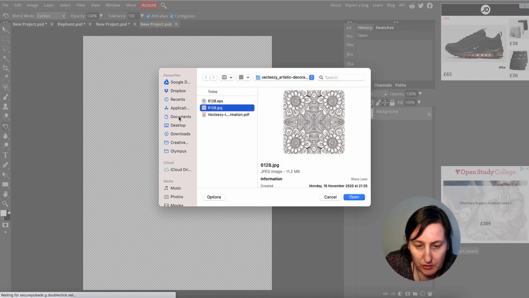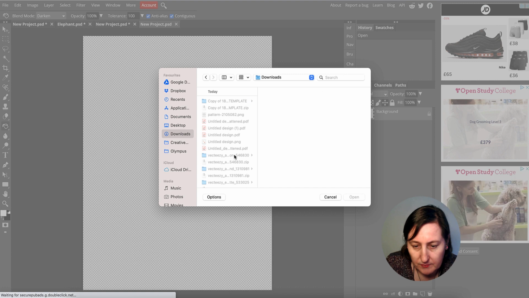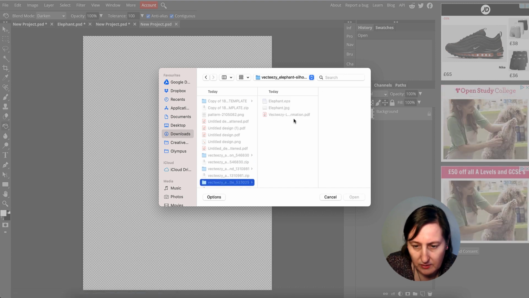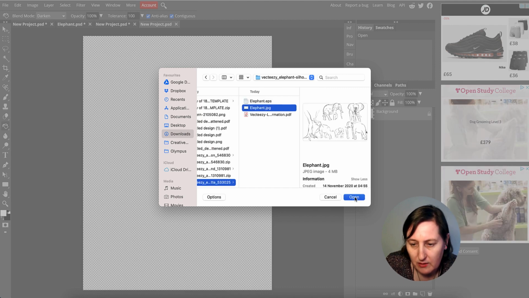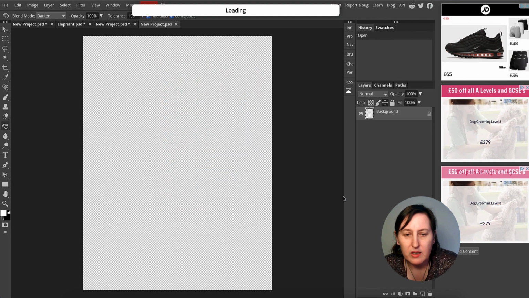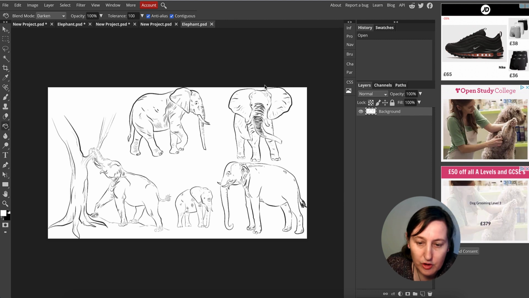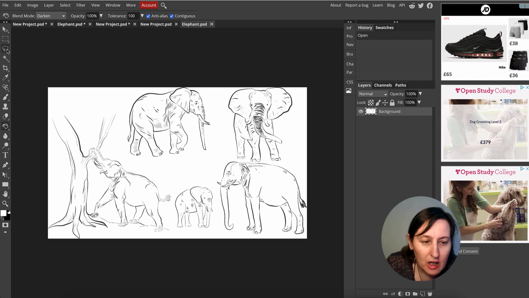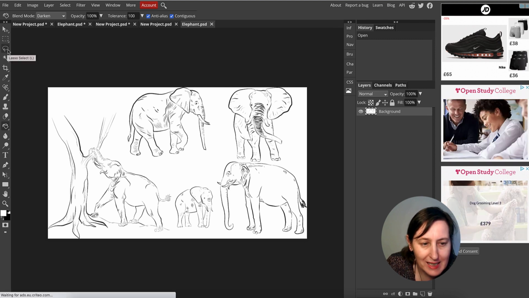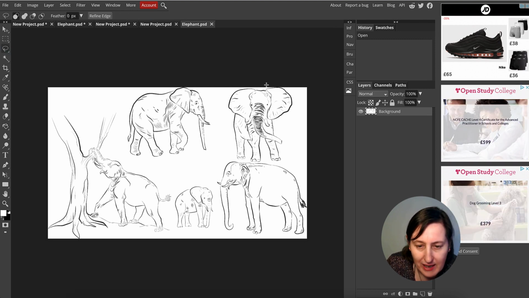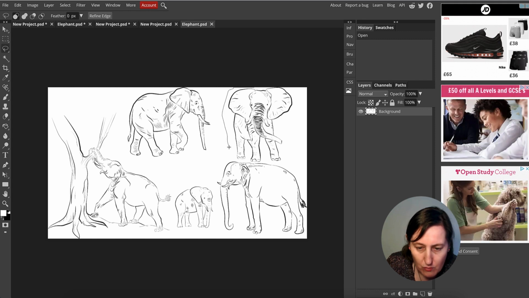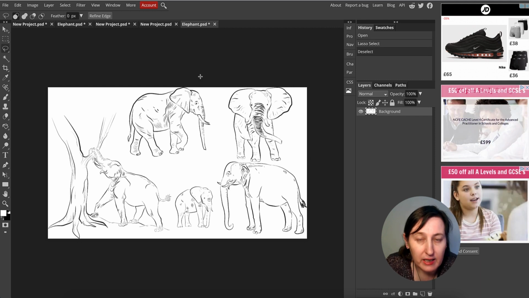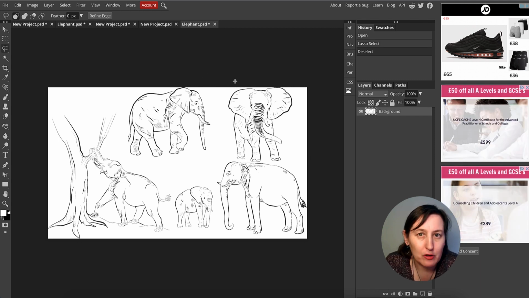So just get back to downloads. And I want the elephants there. So I wanted that one. And the reason why I wanted all of these is so that I could do a selection. So I'm going to select this one, and we're going to show you what you need. So if you get the lasso tool, which is this here, and select that and just draw around what elephant. In fact, I'm going to start again. And to remove that, I did Command D or Control D.